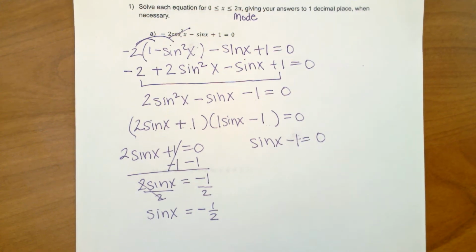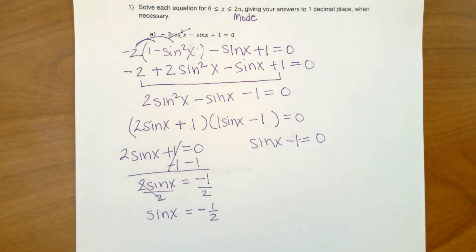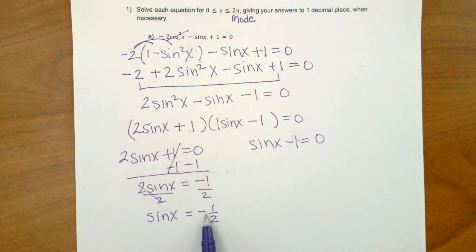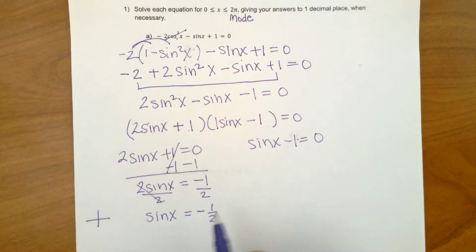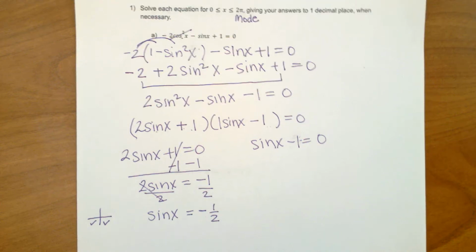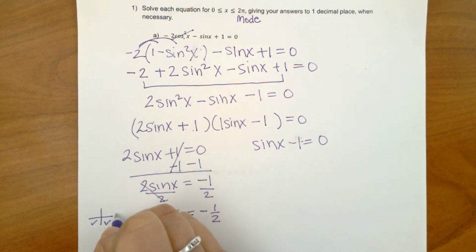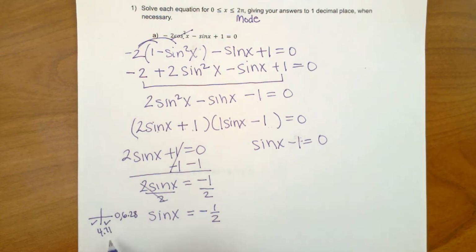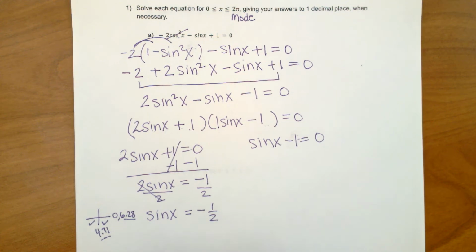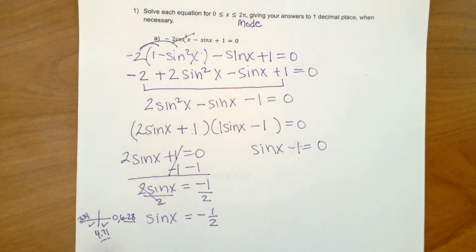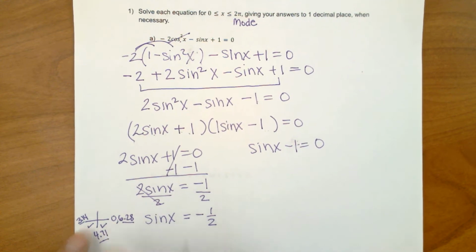Now, we can look on our unit circle for this. That's absolutely fine. And we have to remember that we need to make sure our answers are in the correct quadrants. So this answer is negative, so it's going to be where the y value, the sine value, is negative. And sine is negative in the third and fourth quadrants. So our answers are going to be between 0 and 6.28. This is 4.71, so our answers are going to be between 6.28 and 4.71, and this is 3.14, and 3.14 and 4.7. So these are the decimals we're going to have to look for between all those.